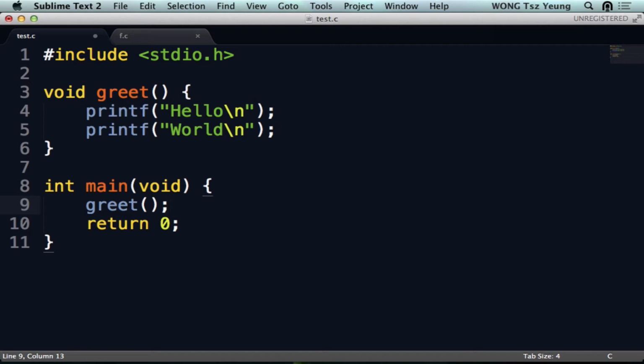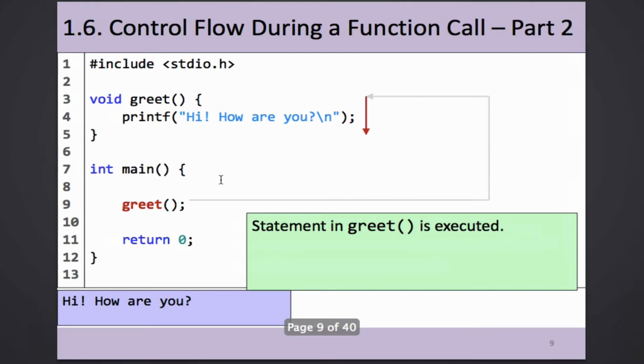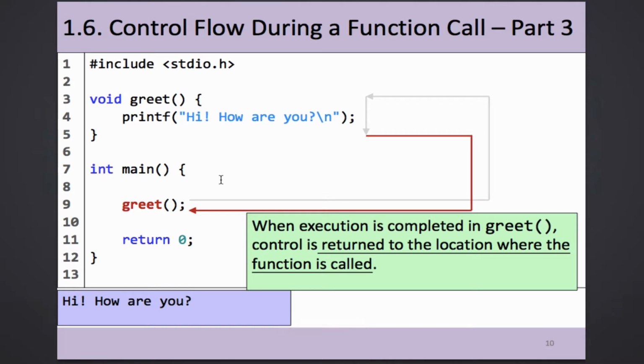And when I ask for the service, now let's refer back to PowerPoint. It means that the execution now changes. Execution starts from line 7, usually starting with main, and then line 8, which is empty. Line 9, then I will jump to the greet part. So it is line 3, jump, and then continue the execution within the function. And after the function finishes, it will come back here and continue to execute line 10 of main.